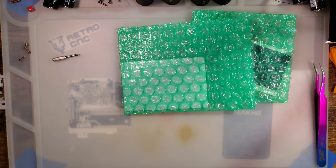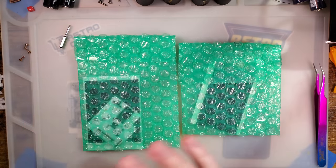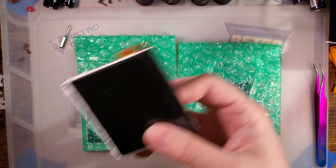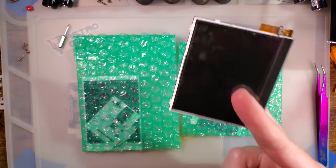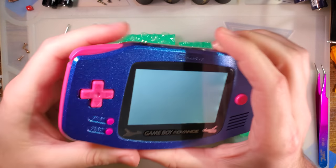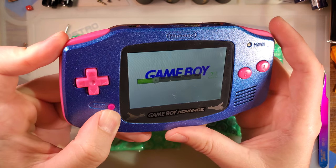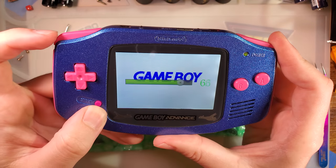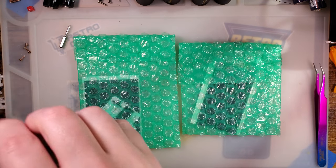The reason I'm bringing that up is because it is one of the most expensive offerings out there right now. For comparison, Funny Playing's ITA kit for Game Boy Advance was $35 when it first came out — you could buy two of those for one of these. That said, I have spent more on backlight kits before, like one from Taobao right before Funny Playing ushered in that new era. It wasn't a great kit, but just saying, I have spent more.